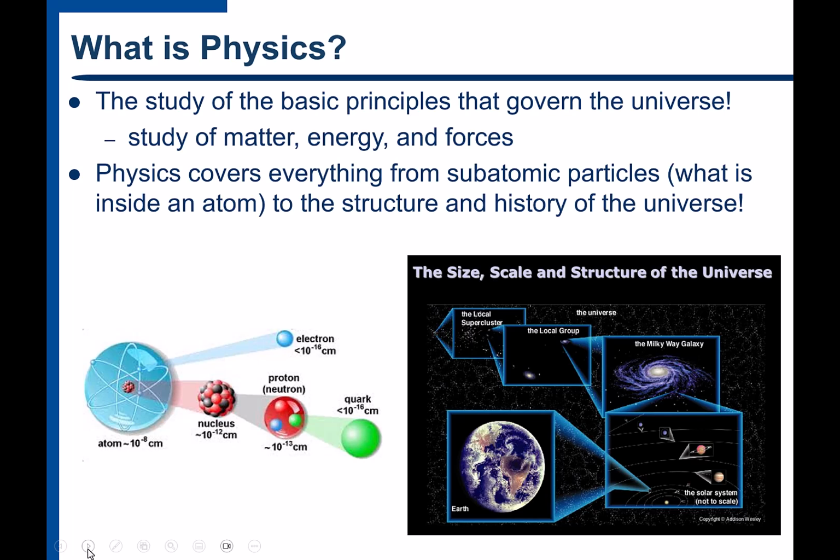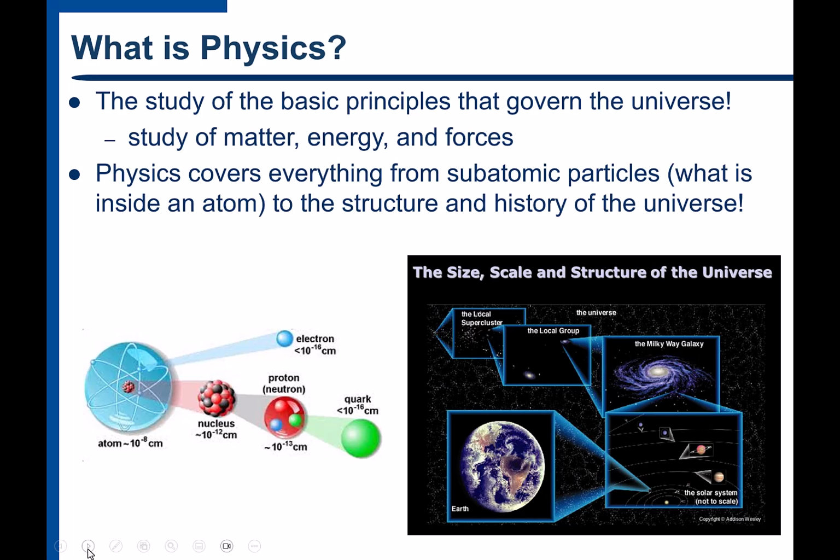So why is it that the Earth orbits the Sun? Well, we know that that's due to the force of gravity. But in physics, we study not only what's happening in our own solar system, but how the universe itself is structured. So you may be familiar with the fact that the Sun is just an average star. When you look up at the night sky and you see all those little bright lights, those are all suns that are out there. And so our Sun is just an example of a typical star.